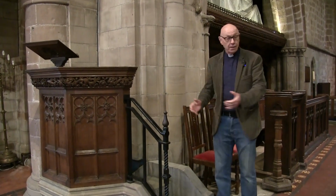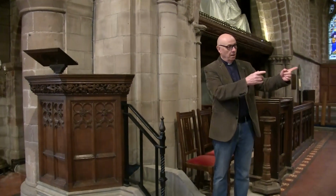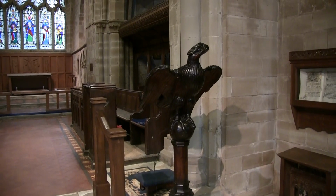If we come back to the chancel steps, there's two things that you will find in many, many churches. The first one is the pulpit, and the other one is the lectern. We've got a classic arrangement here. The pulpit is just a place for the vicar to stand and preach. It puts you 4 feet above contradiction, but it does mean you can project your voice all the way to the back, and that's really why it's up on high. To be honest, with PA systems now, I very rarely stand in the pulpit to preach because I don't need to. But it is a practical arrangement so that people can hear you at the back. And that's all there is to it.